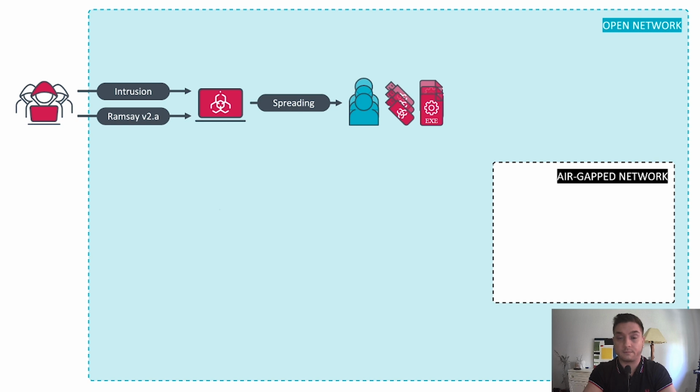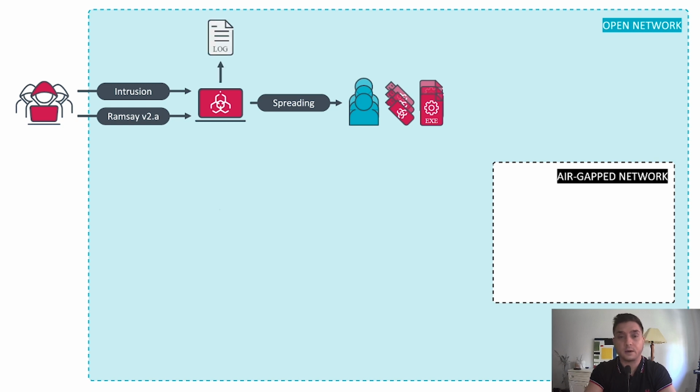And the spreading, the way it's actually implemented, can work for two things. One is to propagate through other adjacent networks, but there is also a possibility that this very spreading technique leads operators to land the Ramsay agent within their air gap networks. So in that sense, they are killing two birds in one go.